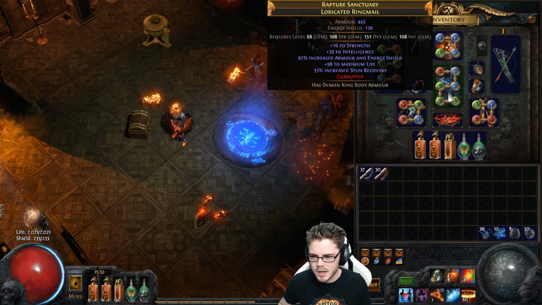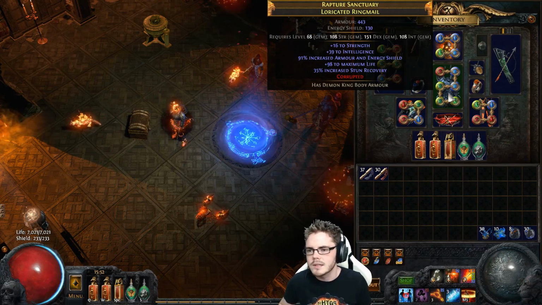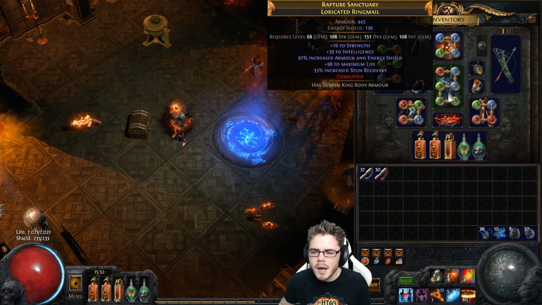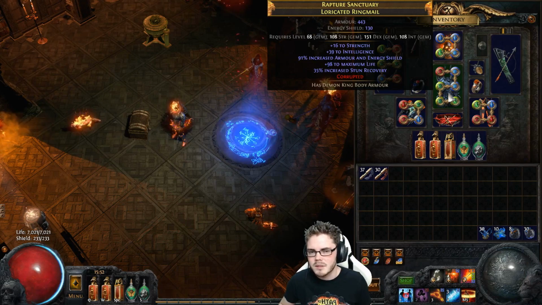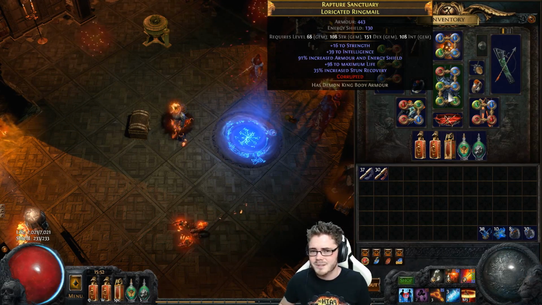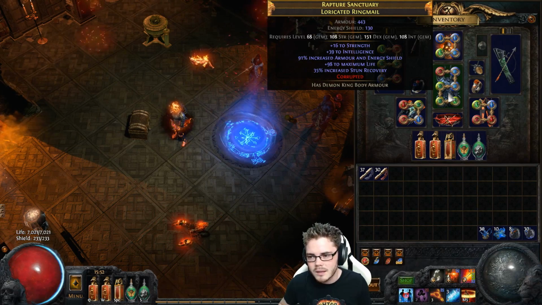It's not going to be a GG 6-link, and if it is GG with perfect colors and perfect stats and tri-res T1 resistances and stuff, then it's going to cost a lot. But if you're willing to settle for something that is workable for you, you can get some very cheap, decent 6-links. I got this one here, this loricated ringmail.